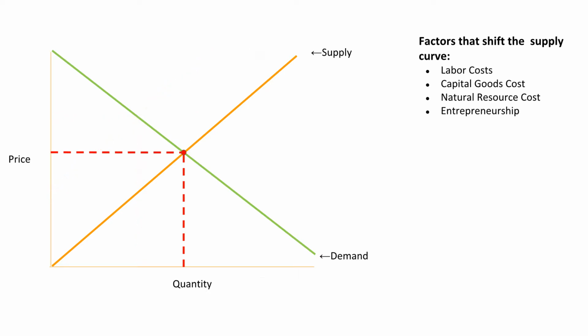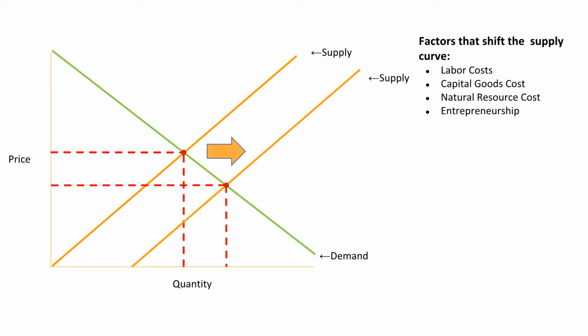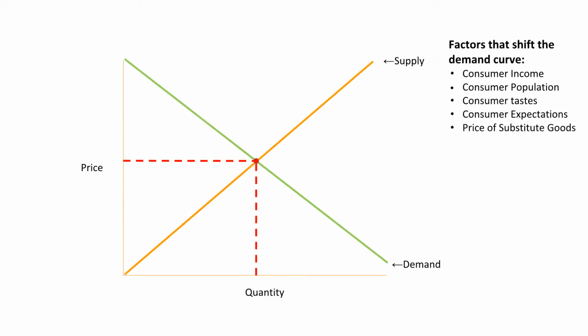If, on the other hand, the supply costs decrease, whether it's due to a decrease in the cost of a related good, a new innovation, or some other factor, the supply curve will shift to the right. This shift to the right will cause the equilibrium price to decrease and the quantity demanded to increase. Now, let's look at changes in demand.